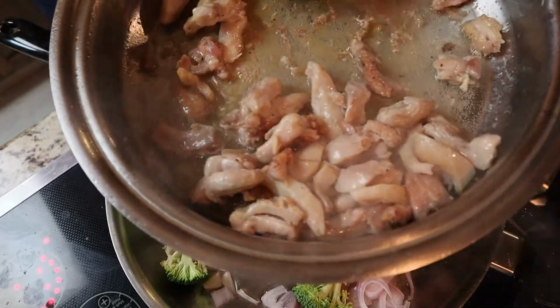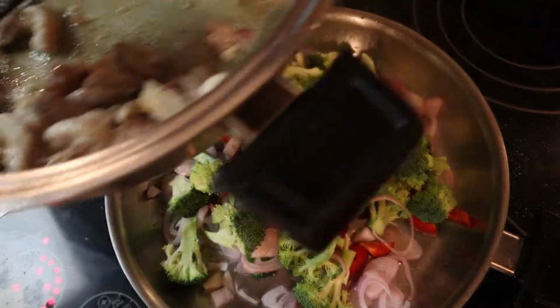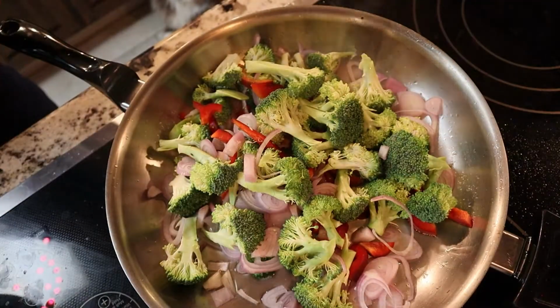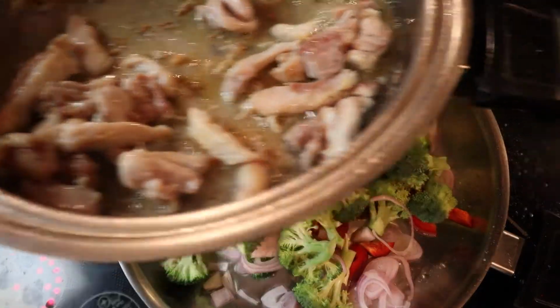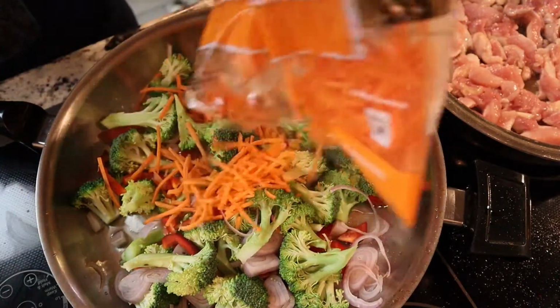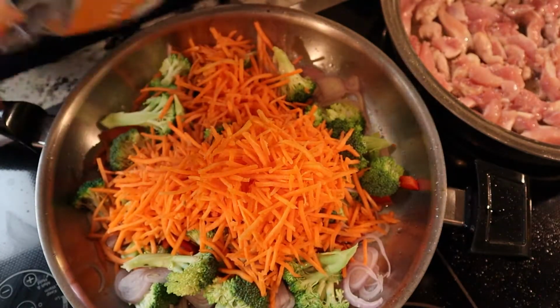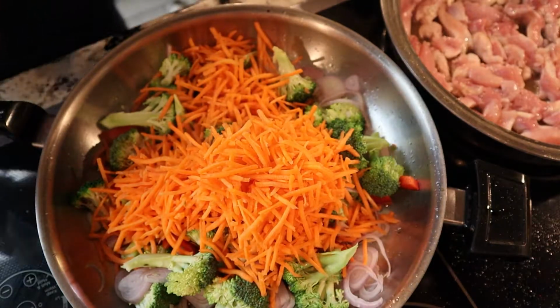So then chicken is about done. We're gonna pour it out and put it to the side until the veggies are ready for it, because I do need to do another batch of chicken because I had so much. Oh, and I almost forgot the carrots. I love carrots in my stir fry. They cook down really small, so it looks like a lot, but it'll be fine.